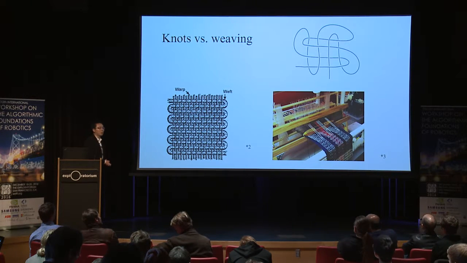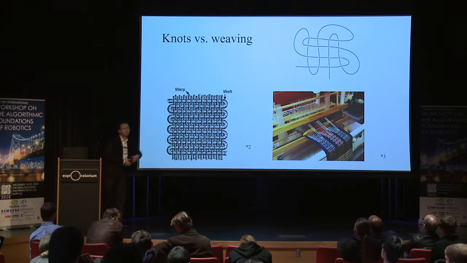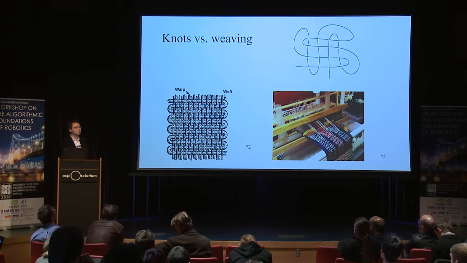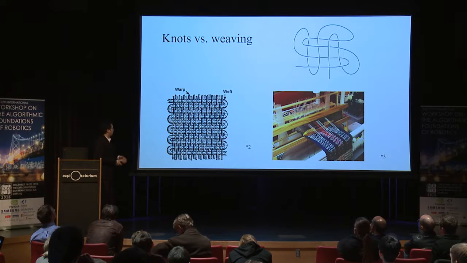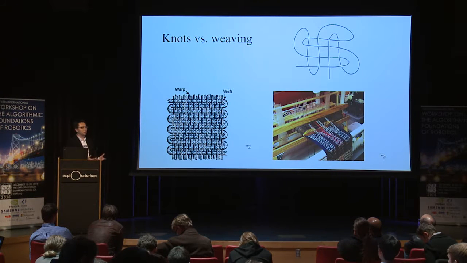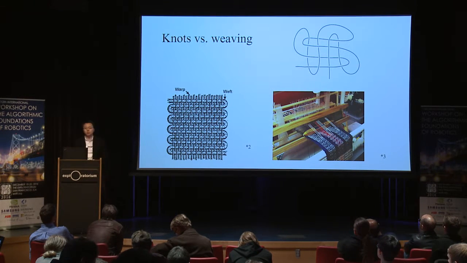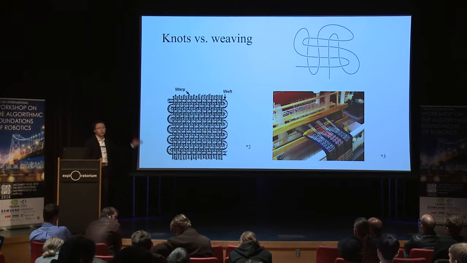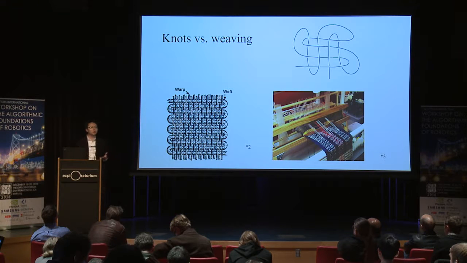To be specific about knots: at the lowest level, knots are a sequence of string intersections. When you look at a structure like this, the first thing that should pop up is that it looks familiar — and indeed it does. We often encounter structures like weaving, which is also a sequence of string intersections. We all know that weaving can be arranged very quickly using a loom. The loom arranges all the warps — the vertical lines — by spanning them and forming a wedge, then attaches the string to a shuttle and lets the shuttle move in a straight line to arrange all the wefts.